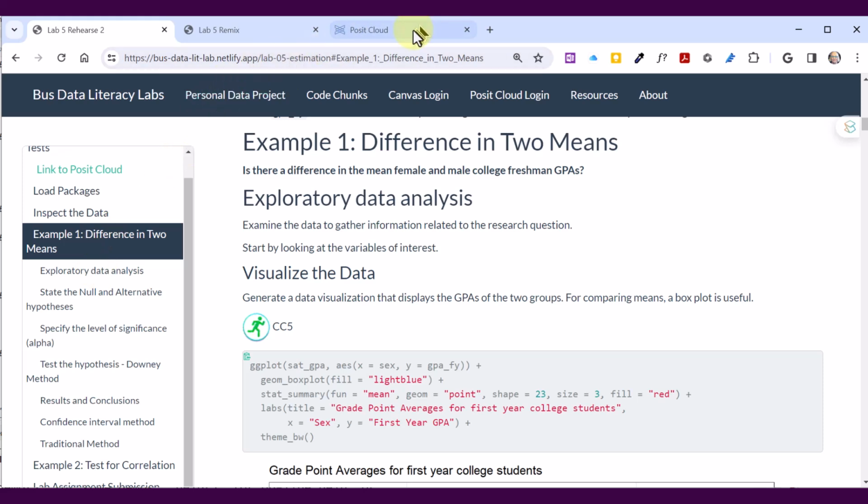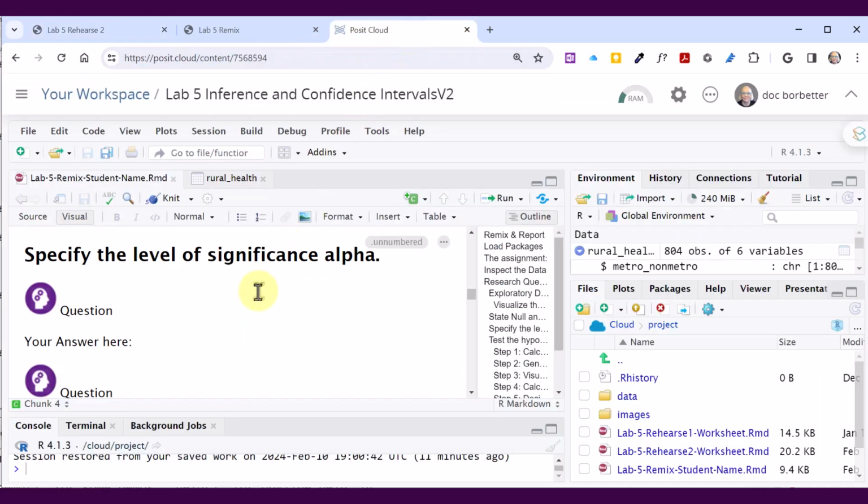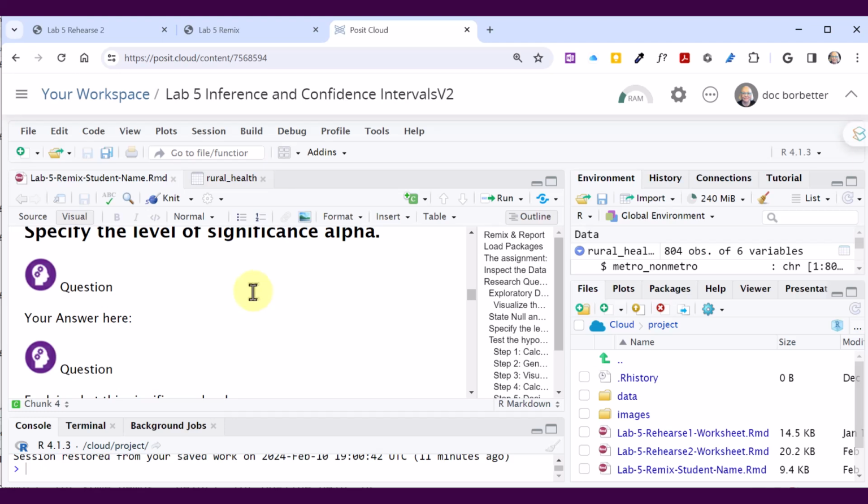The next thing we have to do is to specify the level of significance, and we've talked about that. Here you just answer your question. Are you going to use the typical 5%? If not, what are you going to use? And maybe explain a bit why, if you decide to use something different. Generally, unless you've got a good reason, just use the 5%.